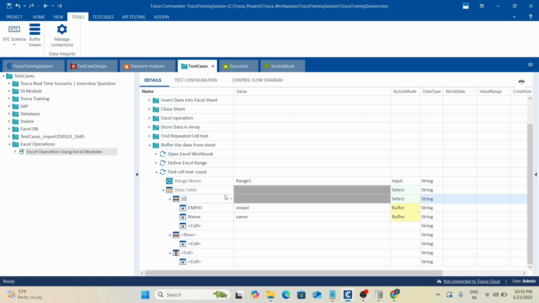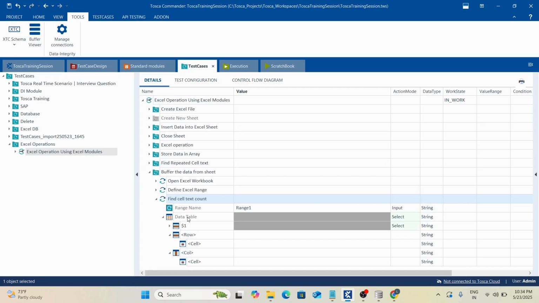First take the count, and in the repetition folder just pass the count, like how many records we have. Then just change here, instead of one, change to repetition. Then it will iterate that many times, like how many rows you have, and it will store the data in buffer. This is to buffer using repetition, and individually if you want, you can buffer like this.